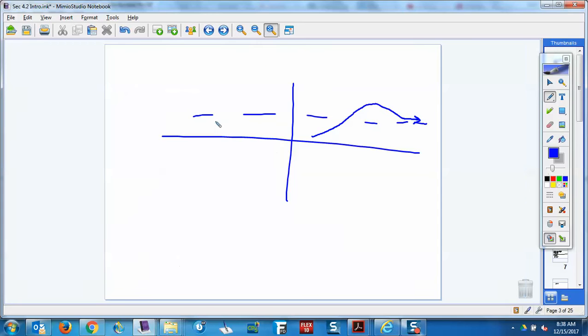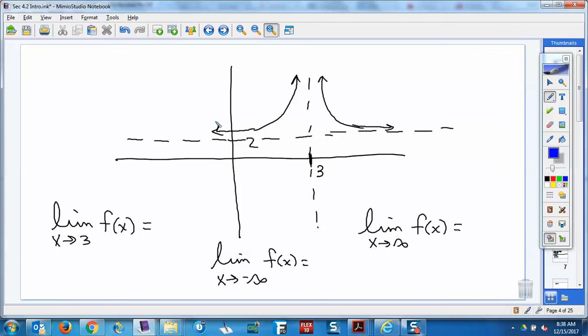Okay? All right. So, here's another one. Another typical graph-looking thing. What's the limit as x approaches 3? Does not exist. Cars don't meet. Now some people might say, hey, both cars are going to infinity, but infinity is not a number. They're not going to meet. They might be driving side by side, right? But they're not meeting. Okay?